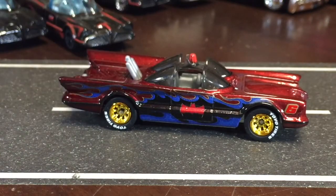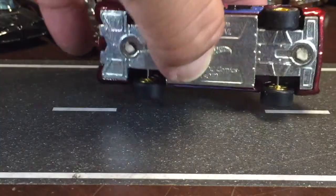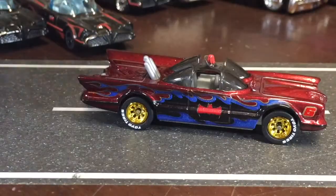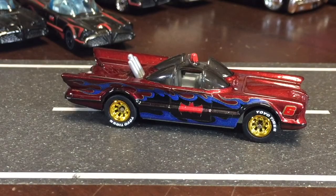Yeah, that's nice. So this one is one that I got as an unspun, so it was easy to do a wheel swap because the bottom comes out. There's a little tape on there just to keep the bottom from popping off. But I took the Real Riders off of this, which were those red line deep dish ones. Those look good too. Those were nice.